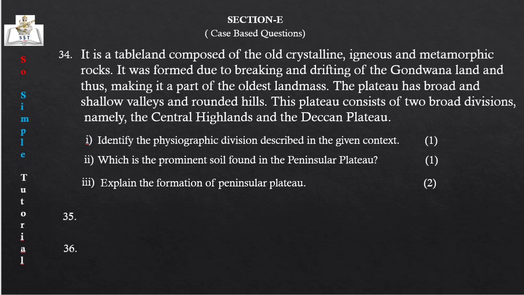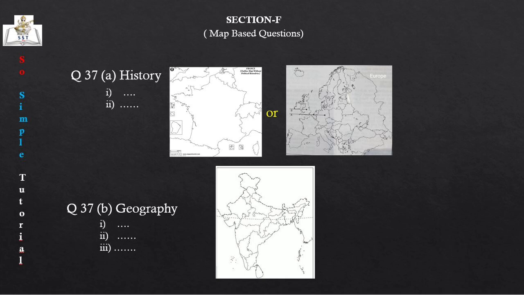Lastly, section F, which is a map-based question. See question number 37. There are 2 parts A and B. Question number 37A has 2 history questions. You may be given the map of France or a world map and asked to identify a place from the syllabus planned by your teacher for the exam. Question number 37B will have 3 questions from geography. This is to locate and label with symbols. You normally ignore symbols. Don't forget, this is a 5 marks question. 2 plus 3 is equal to 5 marks.